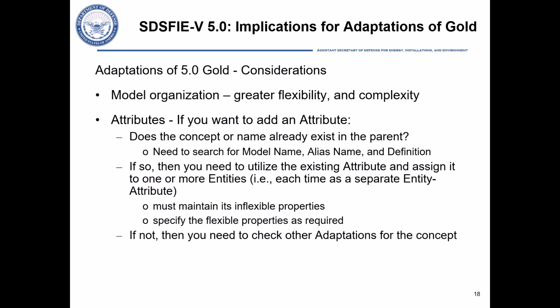If the attribute model name, alias, and definition are unique with respect to the existing attributes of 5.0 Gold, then the registry of other component models needs to be checked for a matching element by name or concept, thus continuing our 4.0 SDSFIE-based practice to strive for harmonization across component models for elements not yet in Gold. So, if the required attribute is found to be different from Gold attributes and non-Gold attributes, then it is first added as a model-level attribute and then assigned as an entity-level attribute.